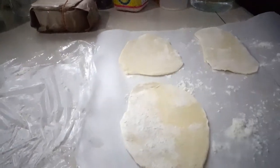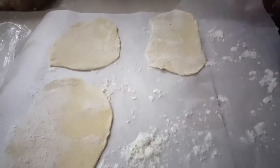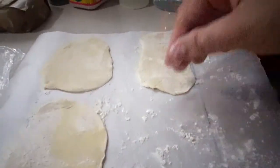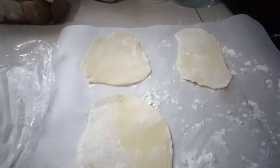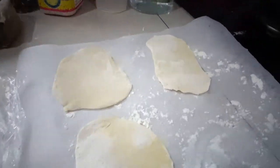Okay, it's here, guys. Our dumpling dough. Make sure you have wax paper and dust some flour on your wax paper, and you just put it here like that. Look at that. It's a unique way of preparing a dough for our dumpling.